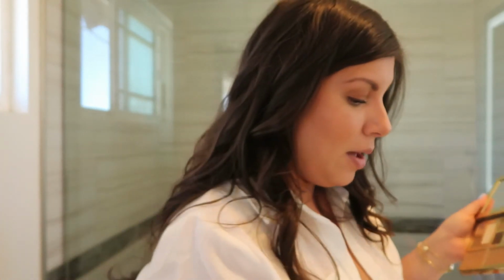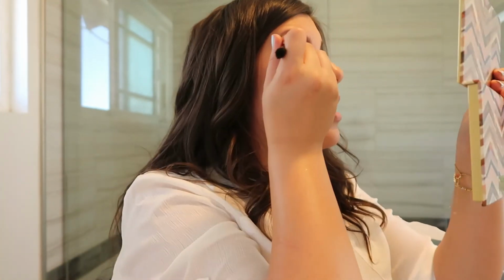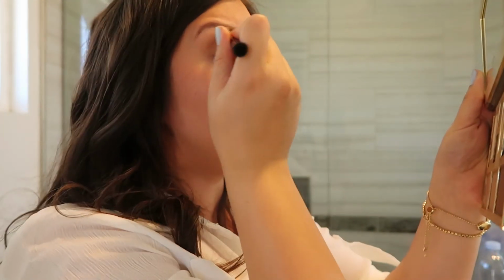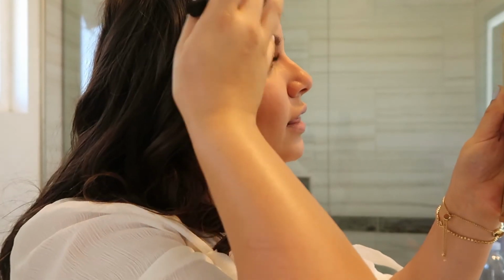Again, like I said, I know this is a lot of makeup for the beach, but I'm not going in the water, I'm just hanging out. So that's why I am wearing this full face of makeup. I know normally a beach day, like really, come on, we would really just put on mascara and lip balm and go enjoy the sun. But like I said, I'm already going to be wearing a visor. I'll be under the canopy, so some makeup is fine, I think.